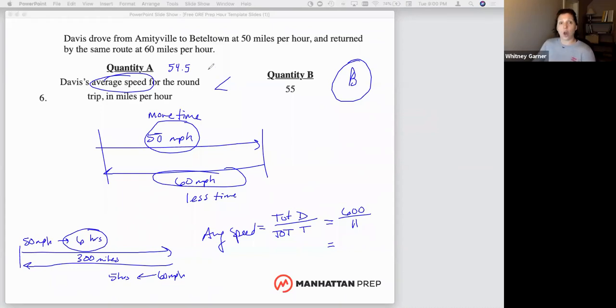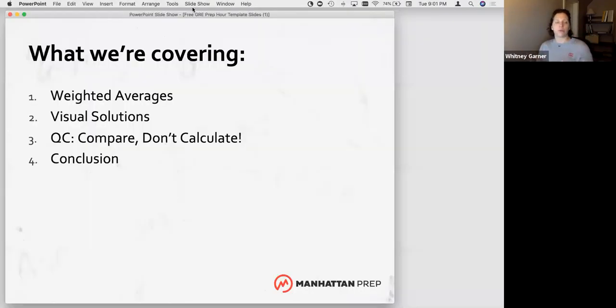All right, you guys. So that's the story, right? Our story today is all about thinking about weighted average as a visual solution. Like as a visual solution, at a minimum, you can make some estimations. Yeah, agreed. I think the teeter-totter sometimes can be confusing. It works great for some and can be a little confusing for others. So I think sometimes that tug of war works really nicely.